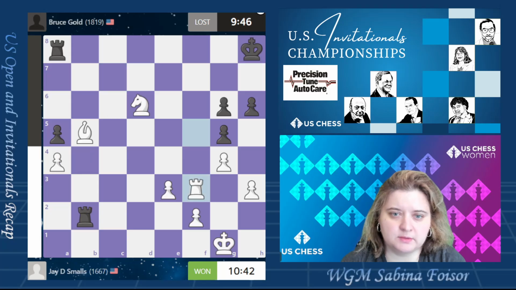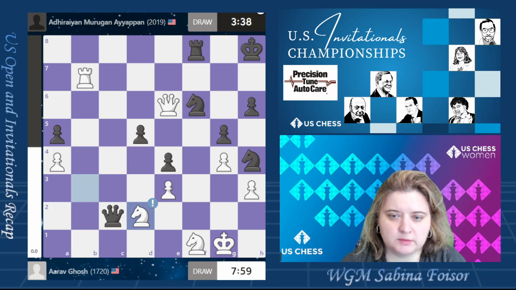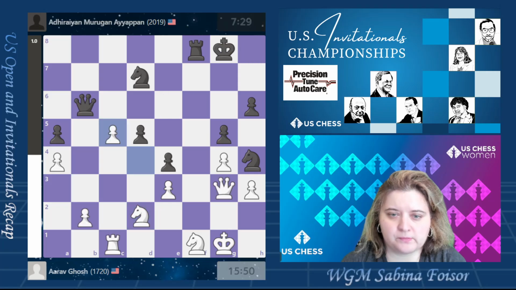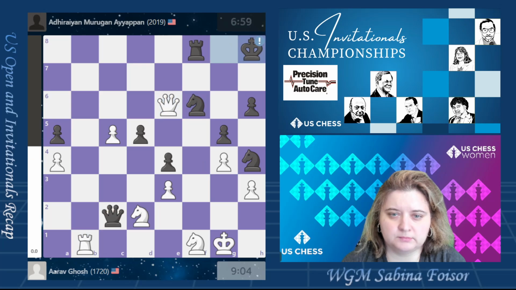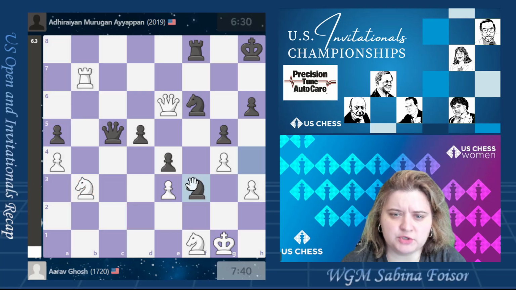Okay, this is the winning position from before. Can't black just play this check?